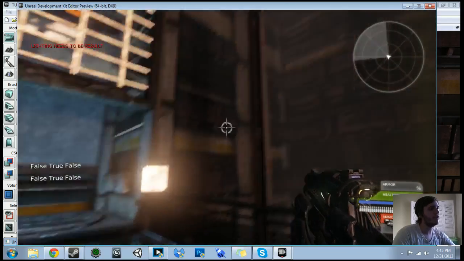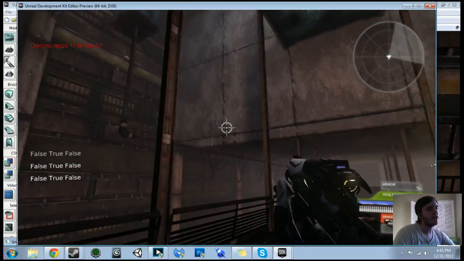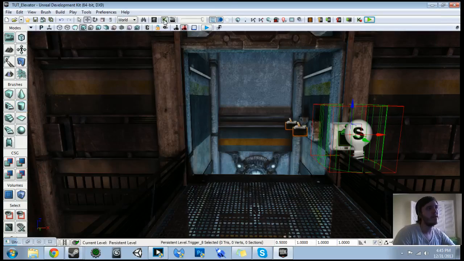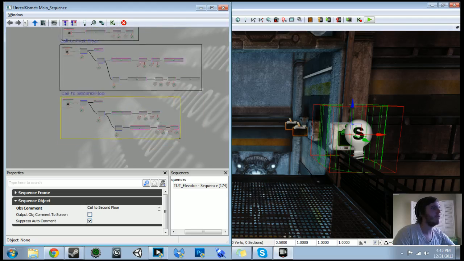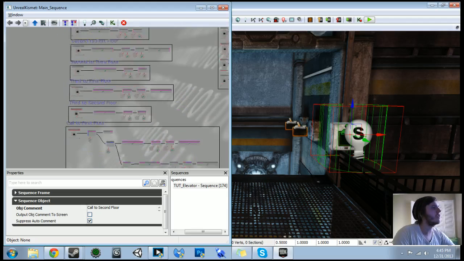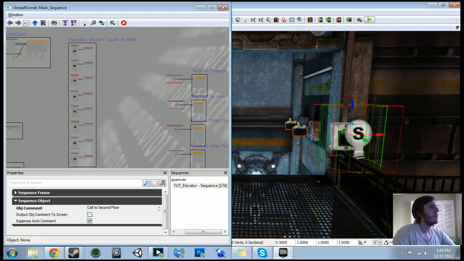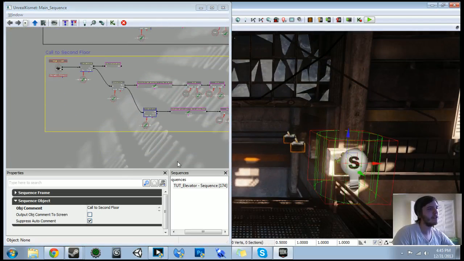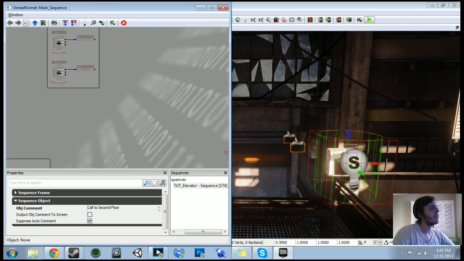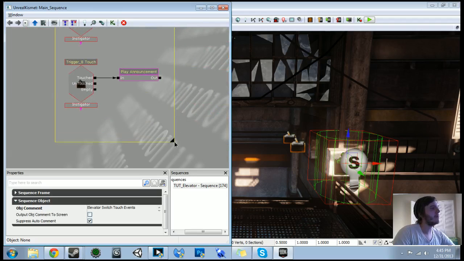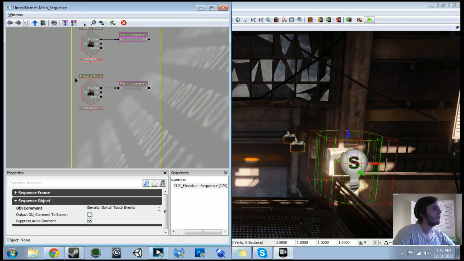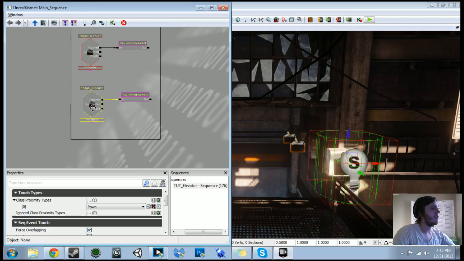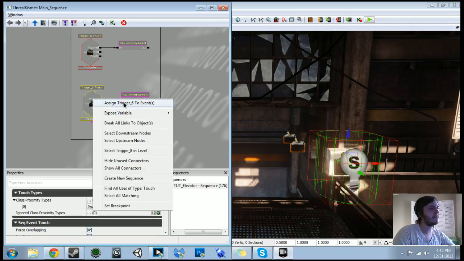So basically now all we have to really do is contingency plans just for it messing up with the third floor. So it's going to be the same, almost identical logic here as these last two ones here. But let's go ahead and add it. Honestly, the first thing we're going to do is add that touch event for the call elevator. So let's copy and paste this. Update the trigger.